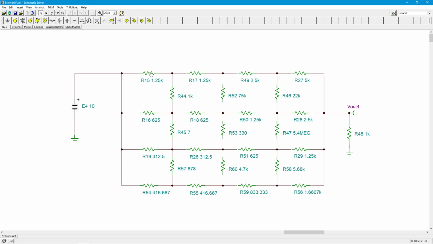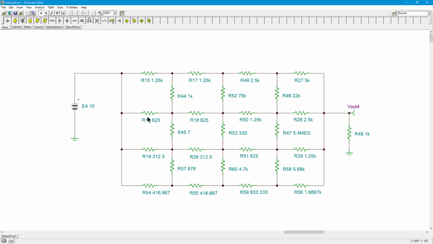So here's what I've done. The first section going across is the same. 1 1/4 K, 1 1/4 K. Then I just decided to double it. So let's go to 2.5 K. And then I decided to double it again, 5 K. So as long as I keep this same ratio, in other words, a ratio of 1 to 1, 1 to 2, and 1 to 4 on these other horizontal runs, everything's going to work out.